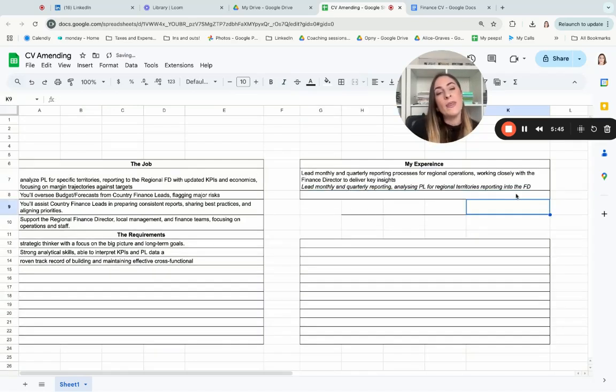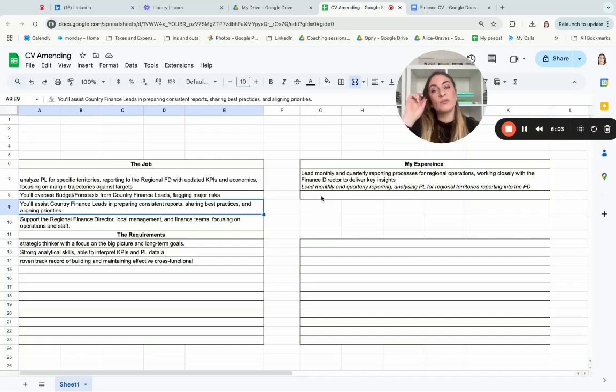What does this do? When the recruiter is reviewing your CV, they are looking for these keywords. They will have been told, look for, and there'll be a load of keywords. You're making it really easy. They've really got the job description in their mind. Then they're reading your CV like, oh my God, they've done all of this stuff. So you want to go through line by line, first of all, checking, have I told them I can do this? If I haven't, and I have that experience, I need to get that in my CV right now.